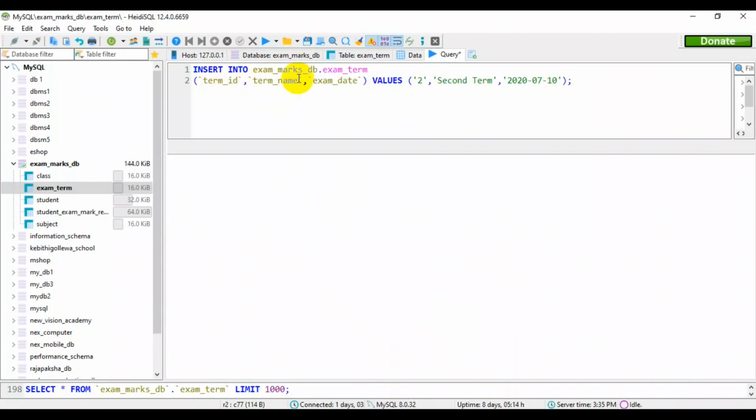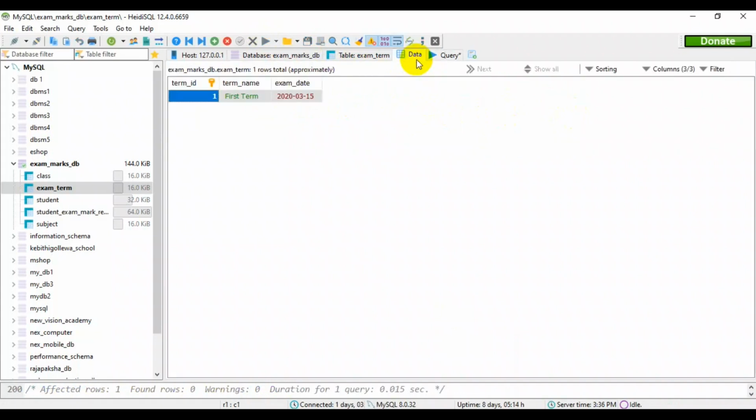Insert into exam marks DB, it is our database and exam term table. Now you can see the column names, term ID, term name, exam date, and these are our values. Now I am going to execute this relevant query statement, and I open the data tab and refresh. Now you can see the output.